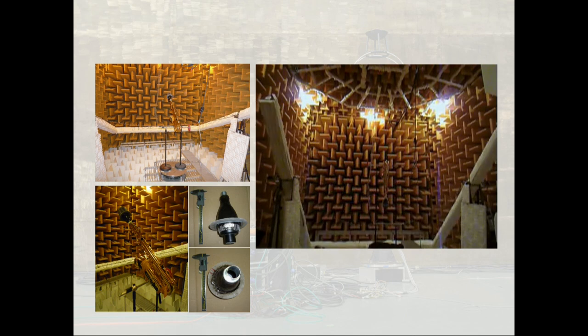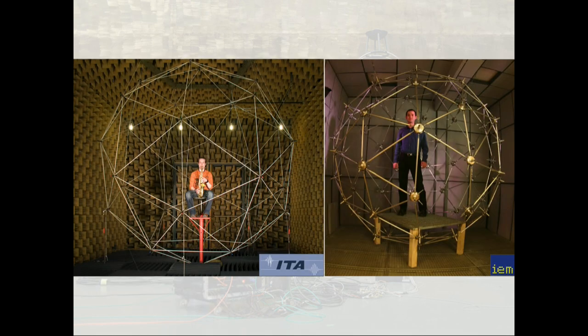The problem is, if you want to study voice, a singer will not reproduce what he or she was singing before. So you need an array of microphones. Unfortunately, you cannot go that high, to have 2,800 microphones in an anechoic chamber, which should by no way introduce any reflections. Difficult to solve. So that's the Institute of Technical Acoustics of the University in Aachen in Germany, a 64-channel sphere.